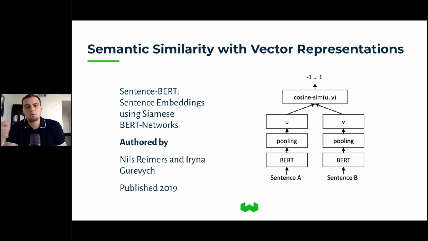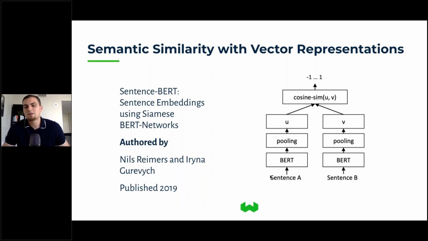So this is one of the most influential papers in vector search, and particularly vector search applied to text: Sentence-BERT, sentence embeddings using Siamese BERT networks. The idea behind this paper is to take a neural network architecture known as BERT. The whole abstraction that you need to know is that BERT is a very popular transformer neural network architecture, and it takes as input something like text, like a paragraph or just a single sentence, and then it produces a prediction. So we're going to be indexing that prediction to produce a vector representation that is one of the intermediate layers of a neural network like BERT.